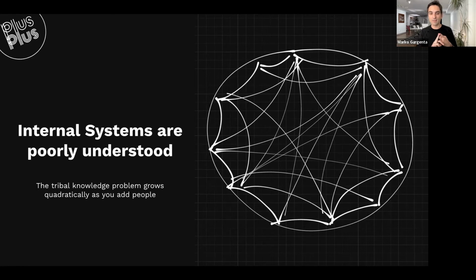Challenge number two is that as you scale, and most innovative companies are on a rapid growth trajectory, the more people you have, the number of connections between those people grows quadratically. So the more people, the much bigger problem you have. How do you connect the dots and make sure that noobs, aka new people, have the same understanding of your best practices as the old timers that have been there for a while? That's one of the challenges that we see internally at companies like this.